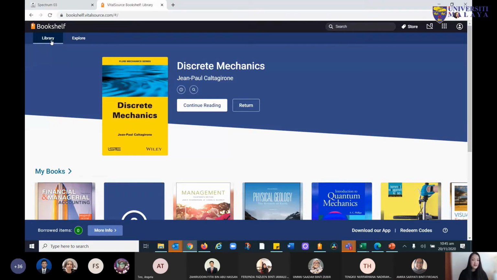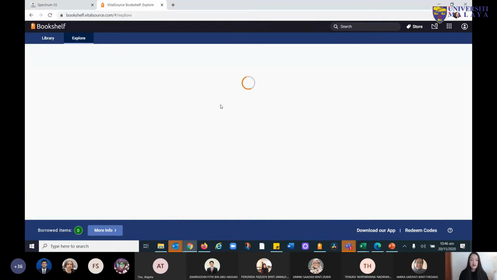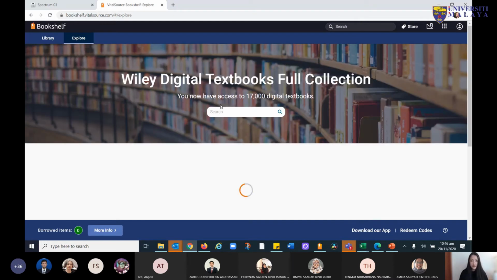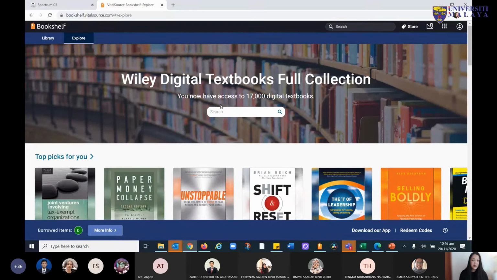And again, if you want to explore further, because you have access to 17,000, you're not limited to just 10 or 15, please feel free to browse through the library under Explorer, right? You have 17,000 textbooks. At the moment, there's no limit as to how many students, how many users can borrow a book, all right? In a typical library, let's say you have physical books, you probably only will have 10 copies per textbook, right? Let's say in mechanics textbook, you probably would have only 10 textbooks available and only 10 students, 10 users can borrow the book.